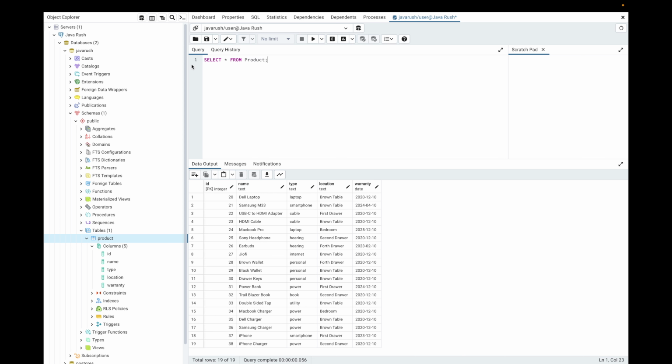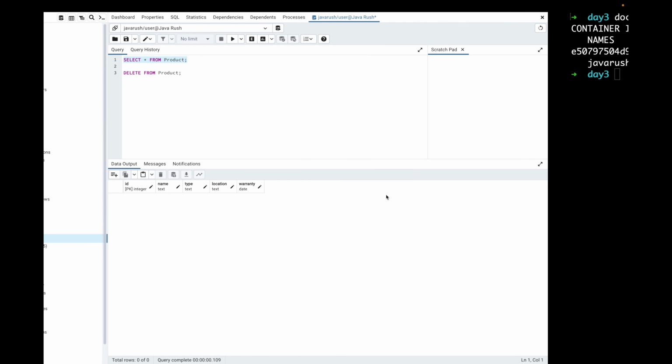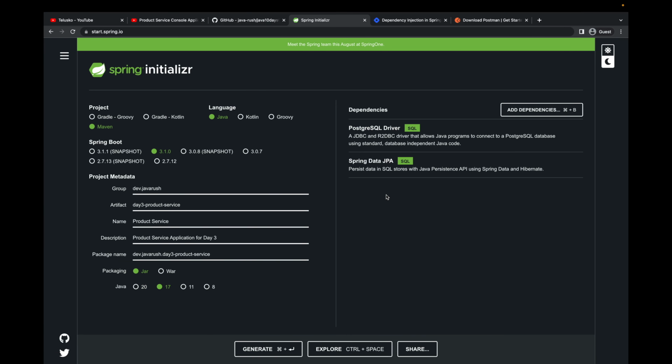Let's remove all products. Delete from product, run it. Everything has been removed. If we run the select query again, we see no product is here. That means we are able to connect to the database, and there are no products in the database.